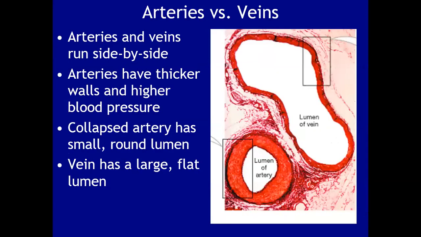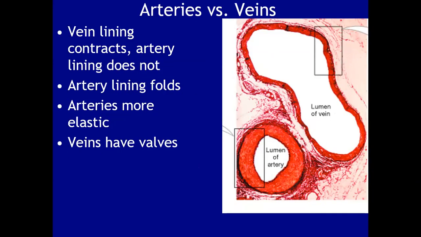So that tunica externa is what attaches the vessels to their location. It kind of cements them into that area. It says that they run side by side. We can look at the difference here, see the much thicker wall and the round shape of the artery. You can see the collapsed look of our vein. Much greater volume here too, right? Low pressure, greater volume, high pressure, less volume.